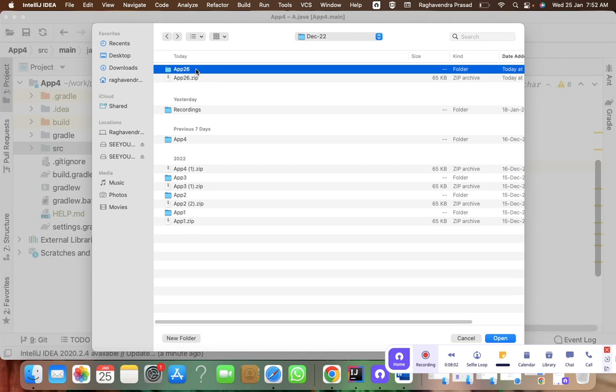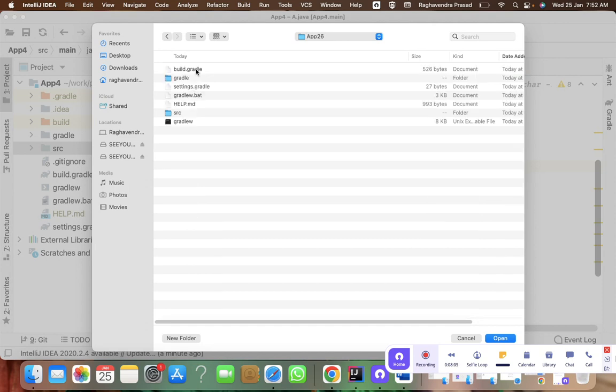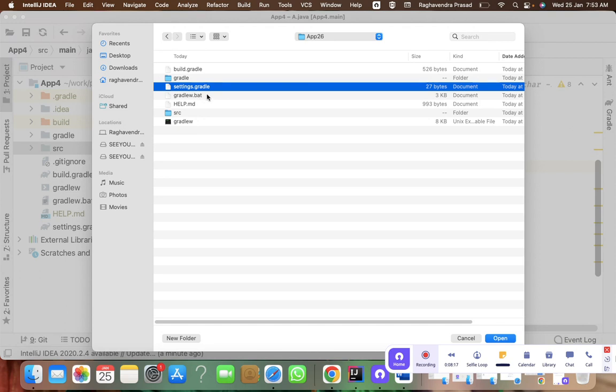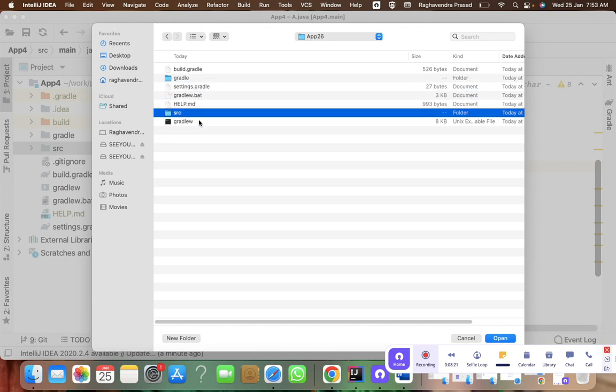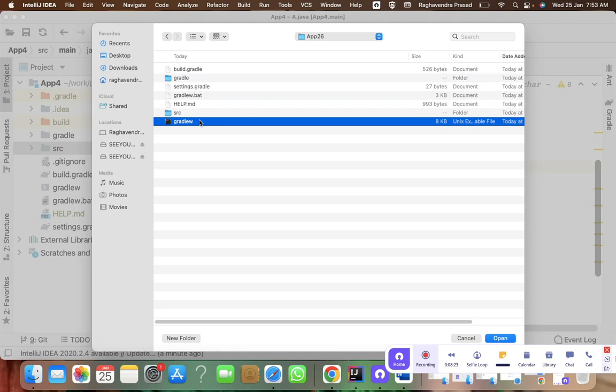I'm going inside app 26, and inside it you will see various files and folders that have been created automatically. One is build.gradle, the gradle folder, settings.gradle, gradlew.bat, help.md, the src folder, and gradlew. So here you should always select the build.gradle.